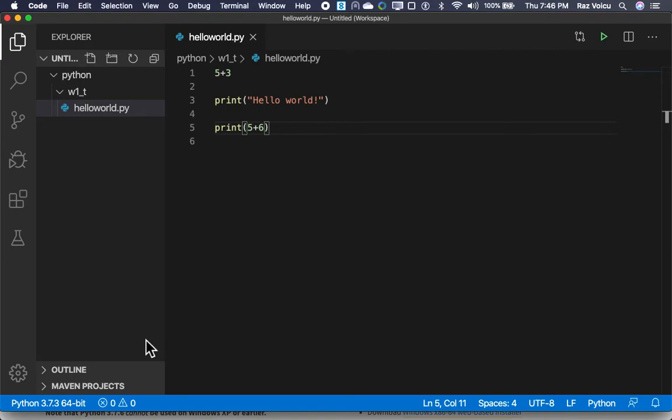So, where's your file? The file that you just created? Files, the documents. Okay, let's come out of here. Go into documents.